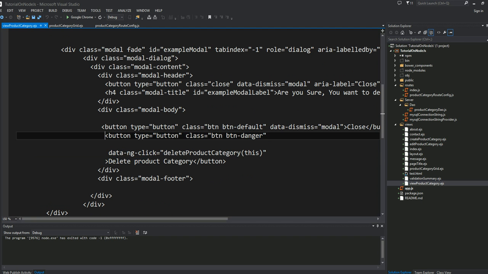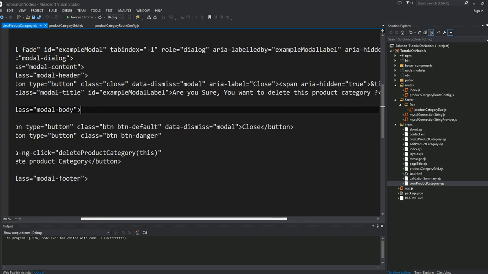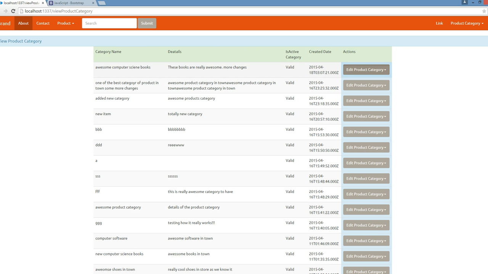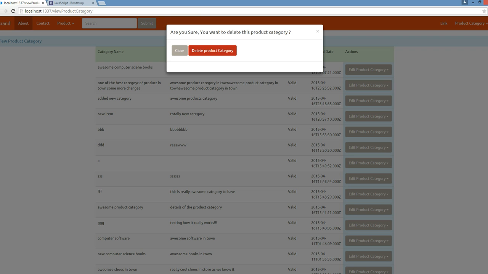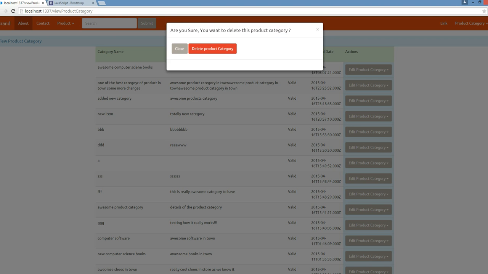Delete product category. And this other button, the cancel, is the close button. It's there by default; I just copied it from there. It automatically works. I don't have to modify anything. The only thing I modified is my markup: are you sure you want to delete this product? It's basically asking the user to confirm that we will be deleting this record. Just the confirmation. That is all. By doing that, we can now show this modal window in our application. Looks nice. If we close, this closes the modal window.